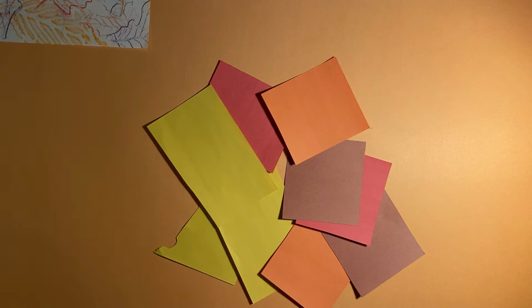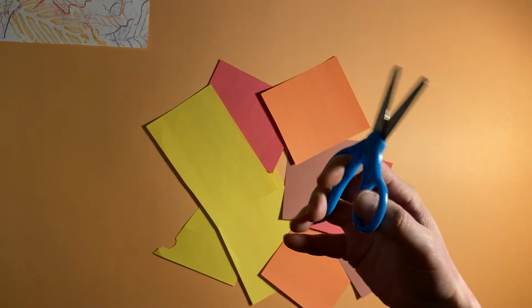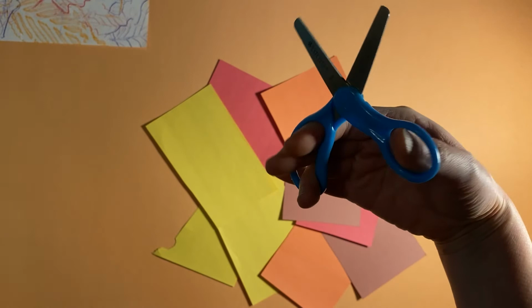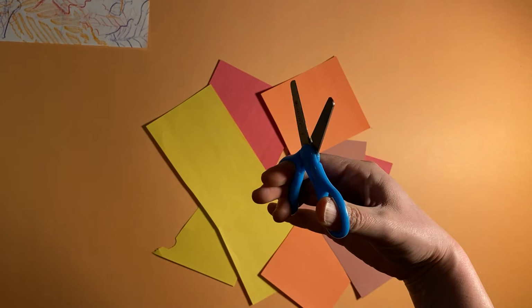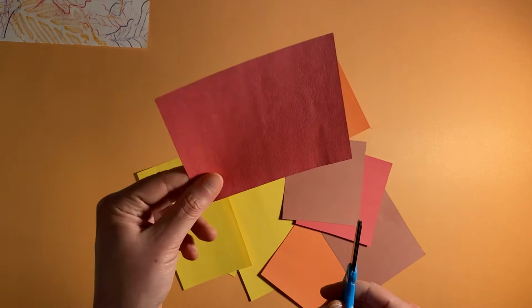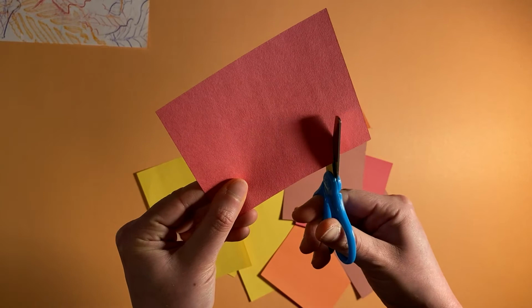So we're going to practice cutting today with our scissors. We put our finger in the smaller hole, the thumb goes in there, and the rest of our fingers go in the scissor like that. We open and close the scissor. Remember, we don't point our scissors at people. We just use our scissors when we are cutting. So to cut, we hold the paper in our hand like this, open the scissor, and go like that.